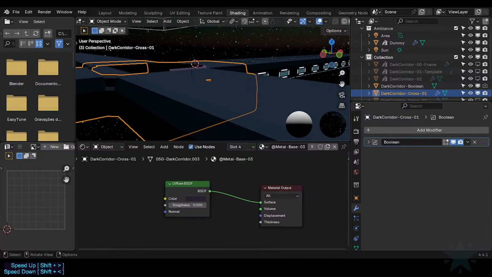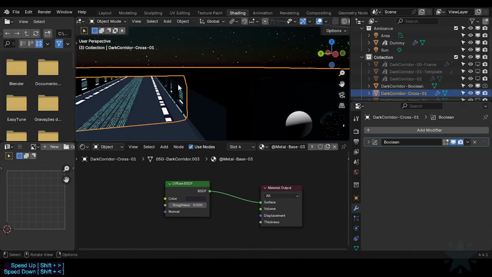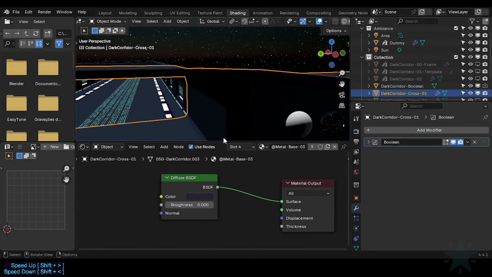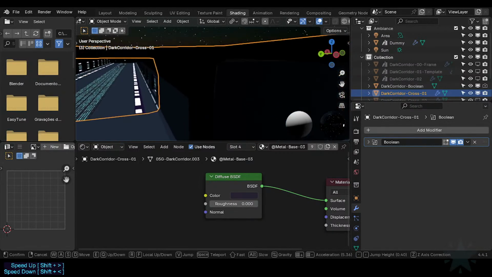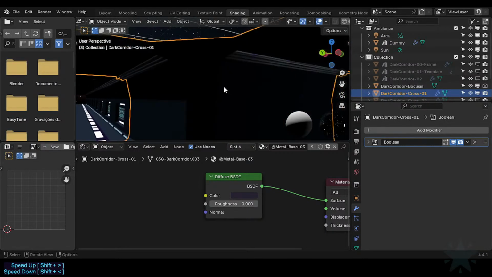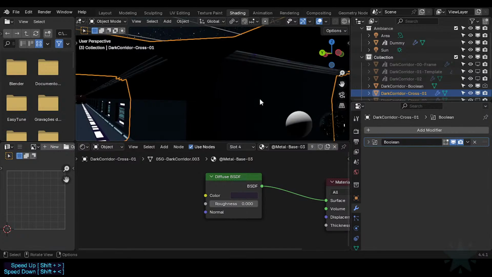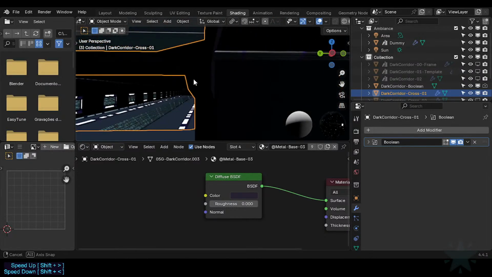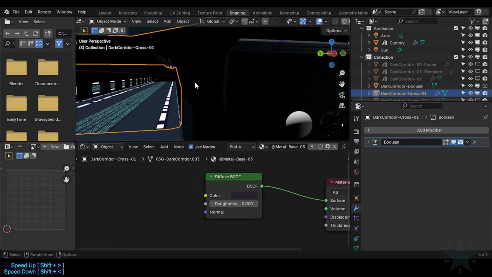It's an old material made for EEVEE, so that is why it's just this. This is just an extra color with the diffuse BSDF. Nothing special, so that we could have different metals. So this will be more of a plaster thing.